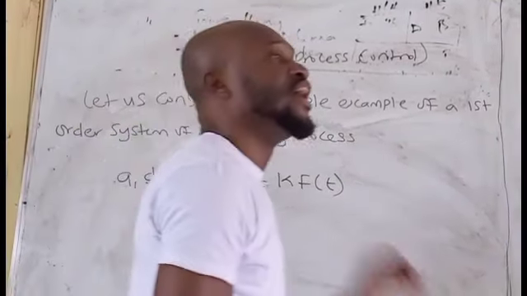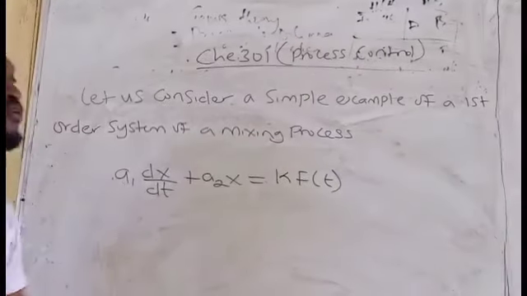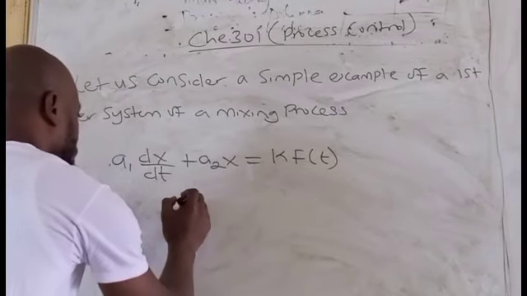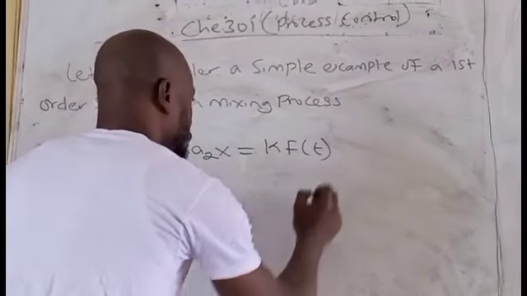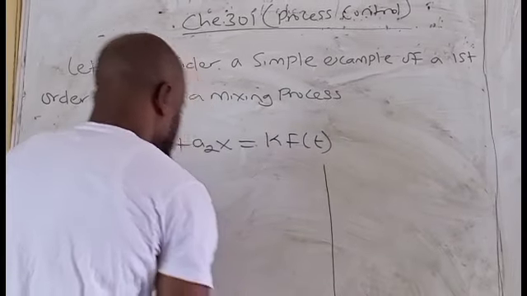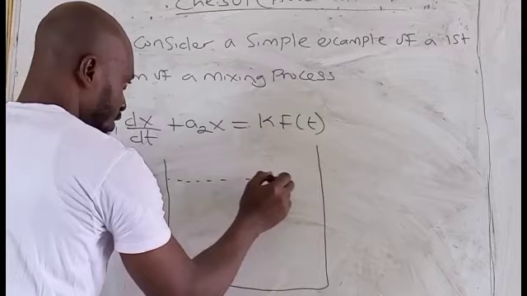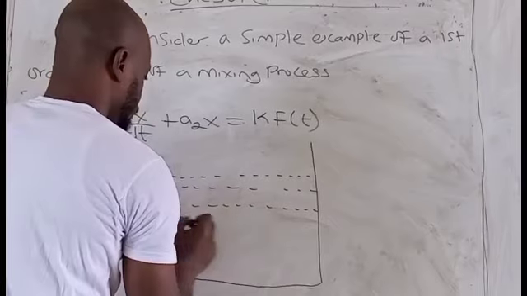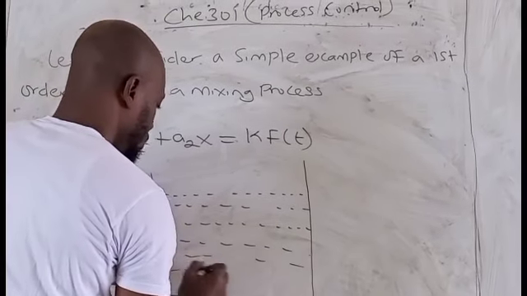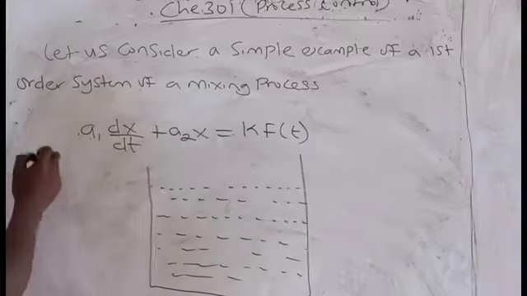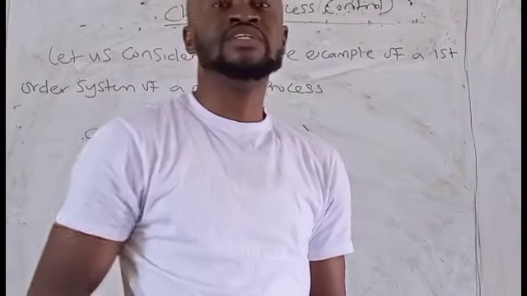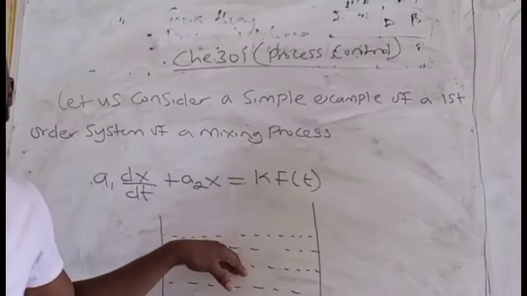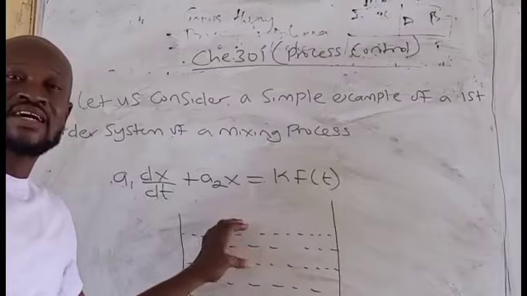So before we come to this equation, the derivation in this form, first of all we need to consider a tank. So we have a tank here. Now this tank contains dissolved salts. So now let's assume that the salt moves with a volumetric flow rate, and at the same time this salt is being transferred in a tank at a constant volume V.